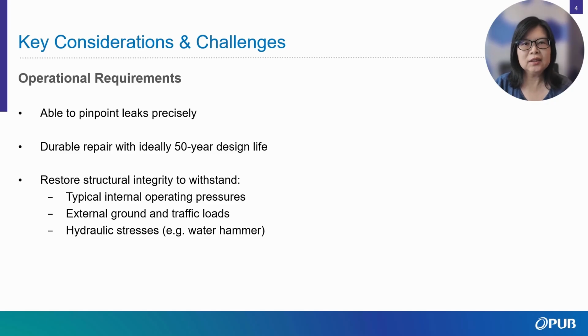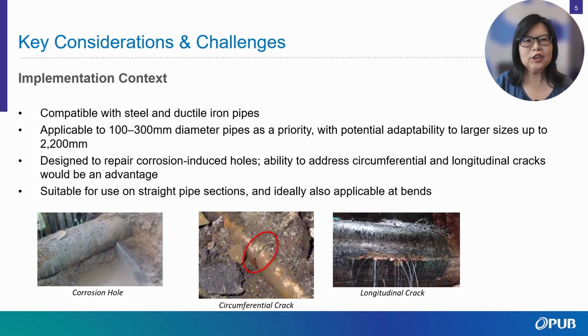In addition to these operational requirements, the solution must also fit the context of our network. The solution should be compatible with steel and ductile iron pipes, which make up most of our network. Our priority is pipes between 100 and 300 millimeters in diameter. It would be beneficial if solutions can also be adapted for larger pipes, up to 2,200 millimeters. A commonly encountered failure mode is corrosion-induced holes, and the repair solution should be able to address these effectively.